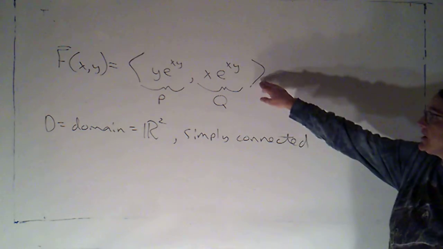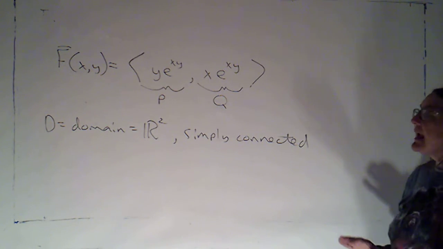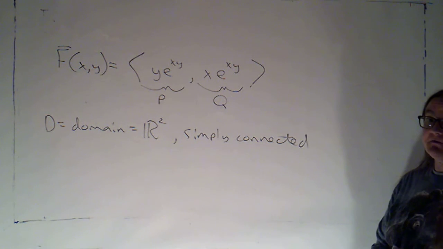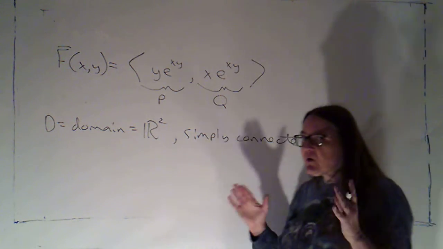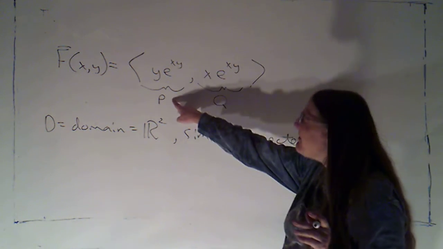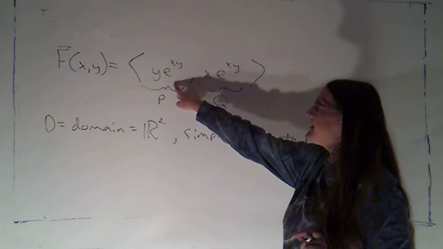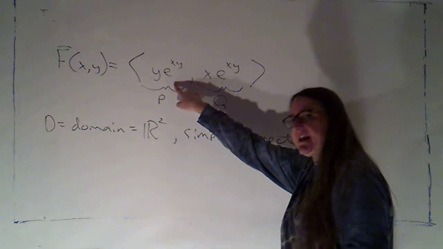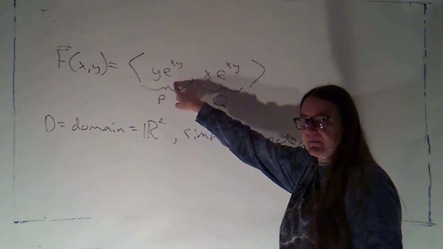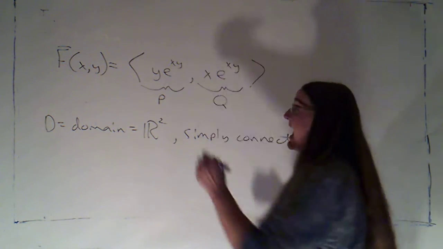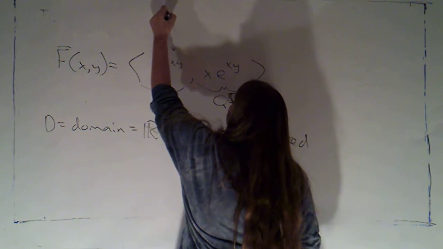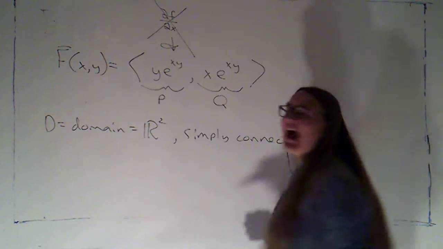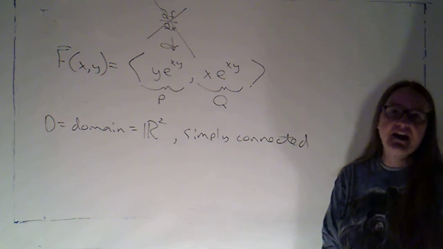And then I'm going to take the partials to check. Now, be very careful. I don't yet know whether this is conservative. So, to remember what the test is, I'm thinking if this is conservative, this is already a partial with respect to x, so I would want to take a partial with respect to y. Okay. But I don't want to actually write that this is the partial of f with respect to x, because I don't know that yet. I haven't established that such a function f exists.